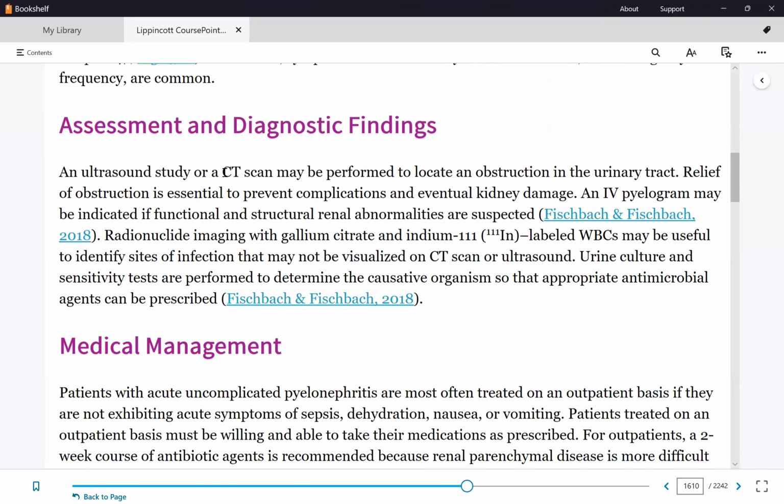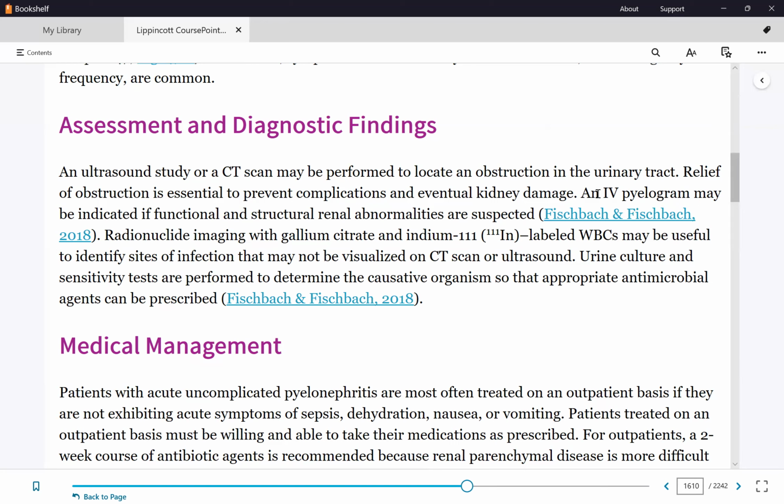To diagnose it, of course, we need to do a CAT scan or at least an ultrasound of the kidneys, although a CAT scan would be a better diagnostic test. And of course, we have to draw a blood culture also, because if it reached the kidneys, could it have also entered the bloodstream? Yes. So now we have to do both.